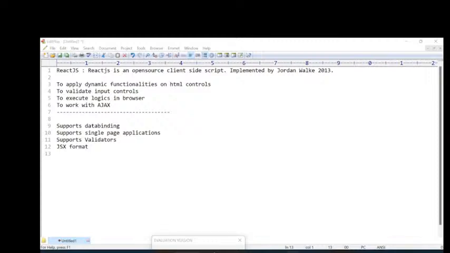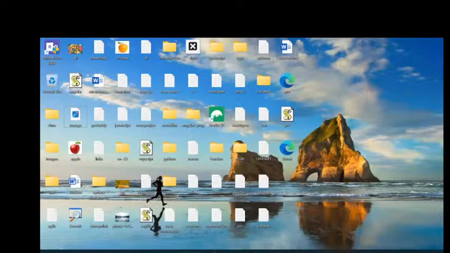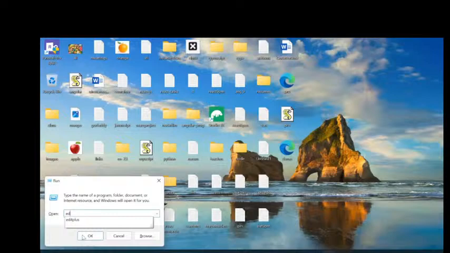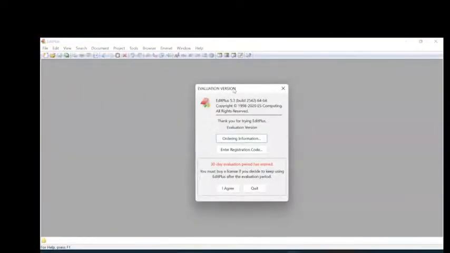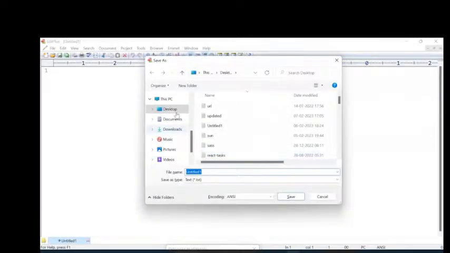We can add HTML code inside the JavaScript. So by default, what happens if I add HTML inside the JavaScript? See, I'm creating a simple program. Save this file at the desktop location as pro.html.